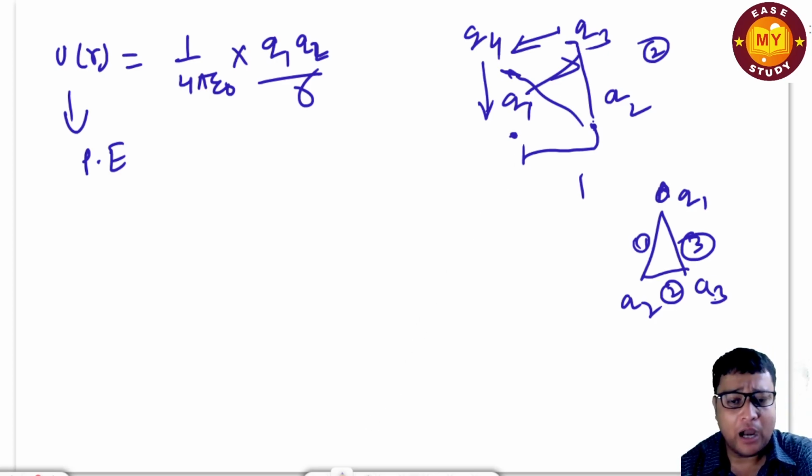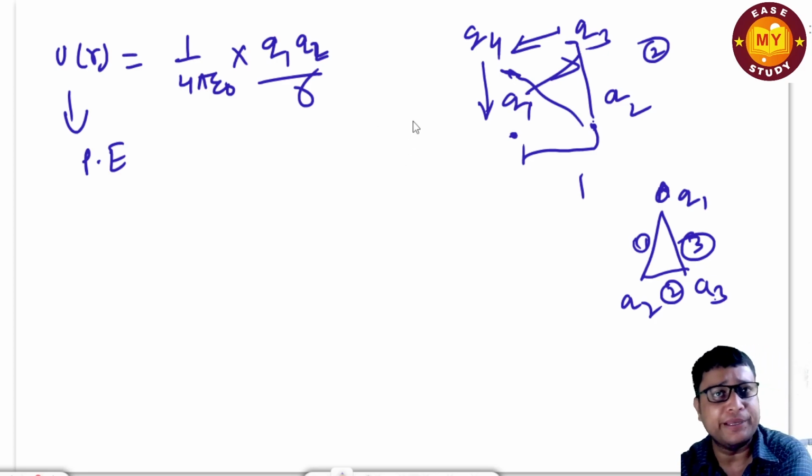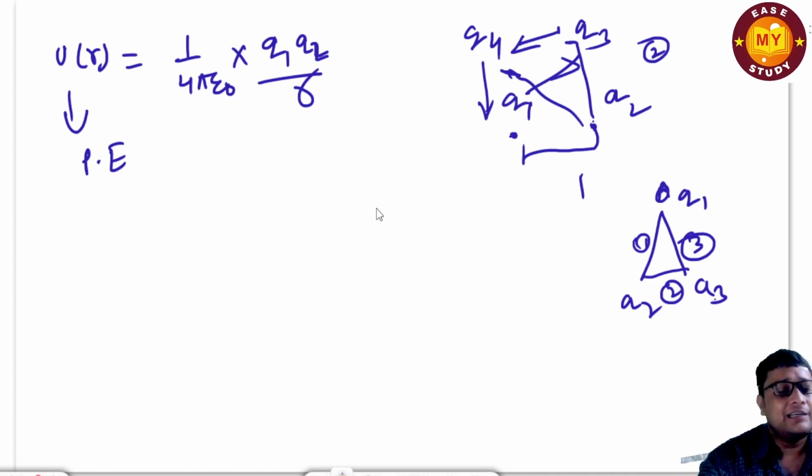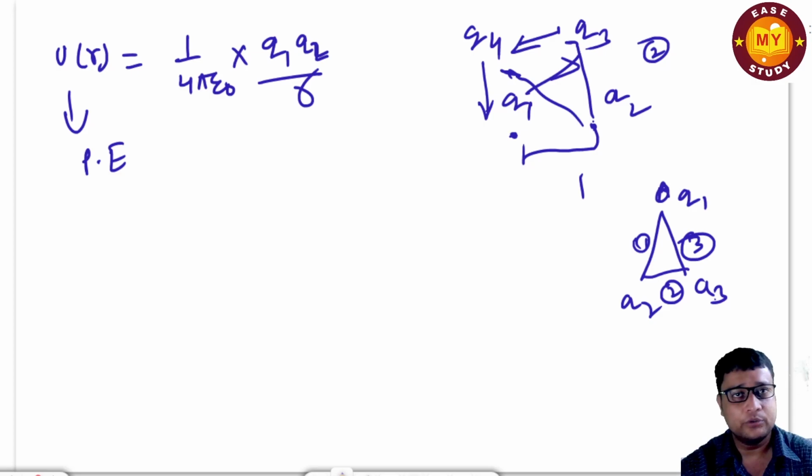The question arises in the mind: sir, why are you taking the negative of work done? We assume that the charge is at rest, not moving, and does not acquire any kinetic energy because it is electrostatics. So we can say that whatever work is done goes to the electrical energy itself, not to the kinetic energy. Fine. We will do some numericals in the next class. Thank you. See you in the next class.